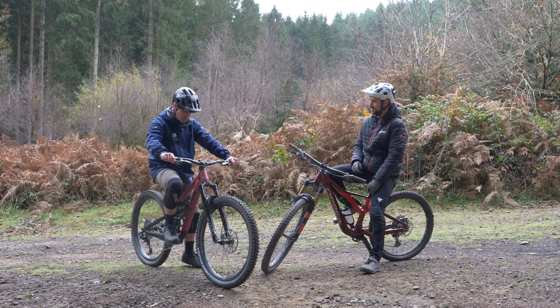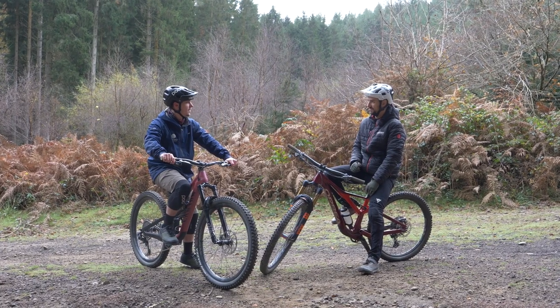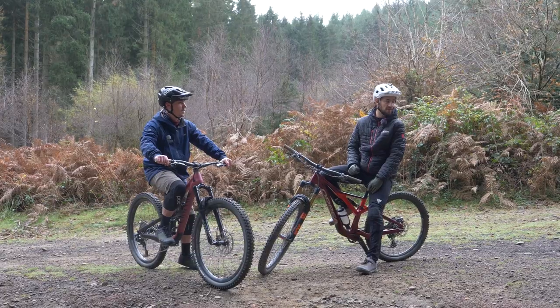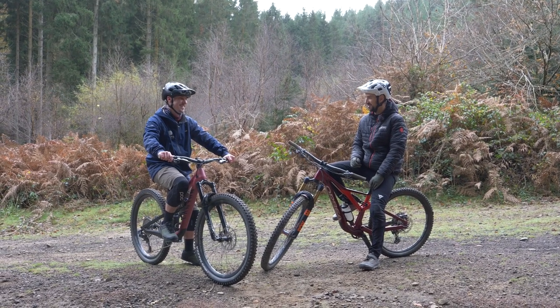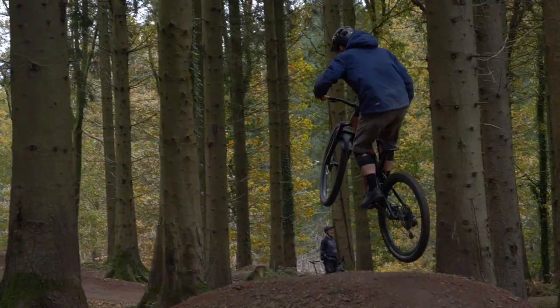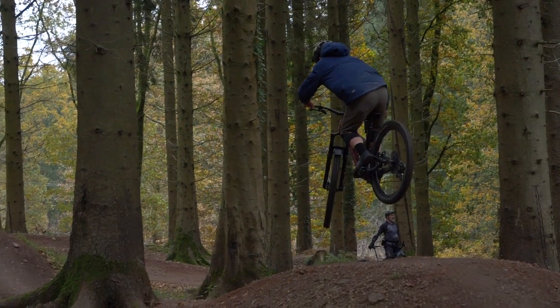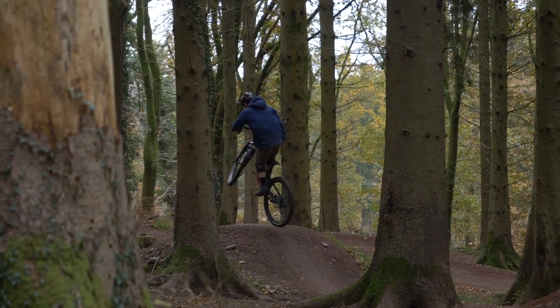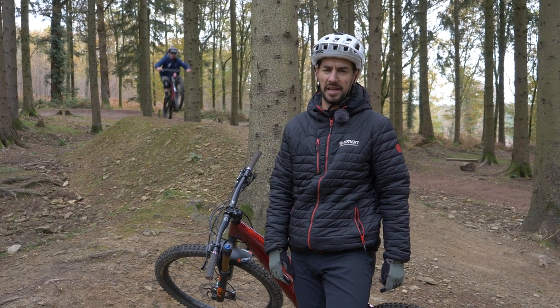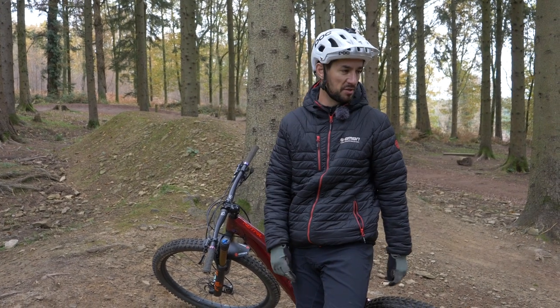It's just the clipping-out bit that could be a problem. They feel completely different to road cleats. Do you reckon it's going to slow you down? Probably, just to start off with once I get used to it. I think we'll start off — we'll see if we can find some really skinny North Shore and send you along. They're definitely going to slow me down. Straight to the floor. Jack's just warming up, though I thought it might be a bit cruel to take him straight to the North Shore.